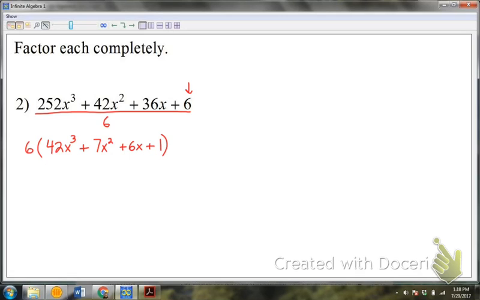Plus 1. All right. Now we still have 4 terms up here, right? We haven't really grouped them yet, have we? No. We didn't group them. So the first step was to do the GCF. Now this step we're going to group them. We're going to kind of forget about this 6 for a minute, shove it off to the side, and group like we did before, the first 2 and then the second 2.